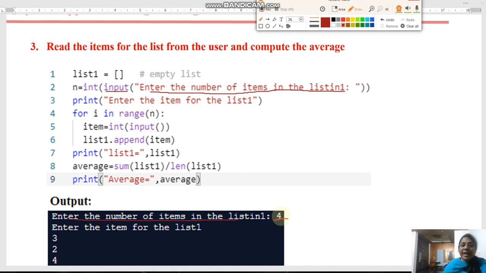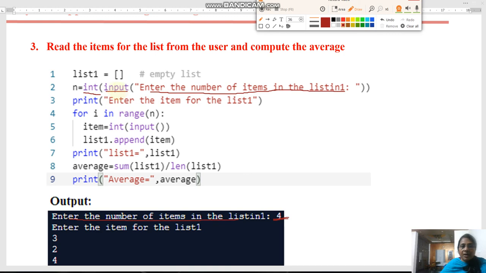Initially, when the user enters an integer value through the keyboard, that integer value will be a string. So here we have entered 4, but it is not an integer, it is '4', that is, it is enclosed inside single quotes or double quotes. So we have to convert the string 4 into the integer 4. That is why here we have used one more built-in function called int. It is just like type conversion.